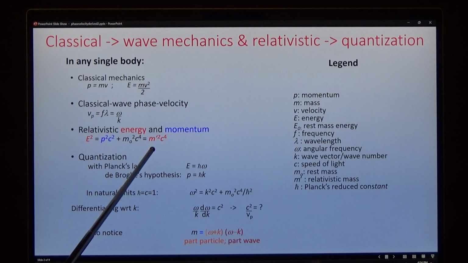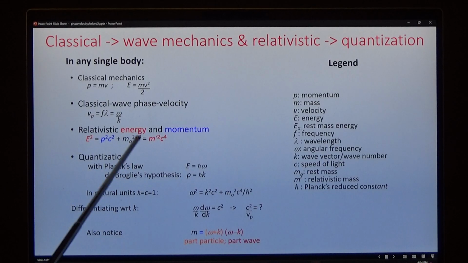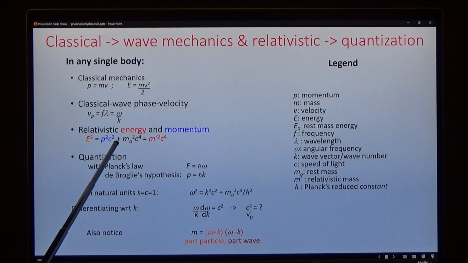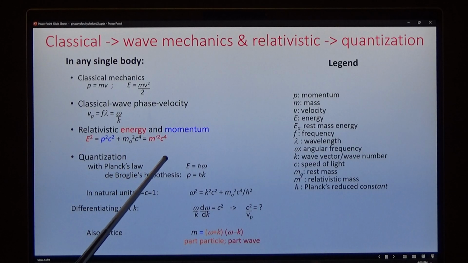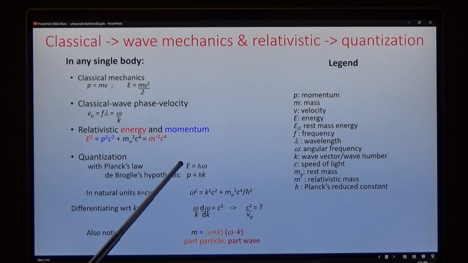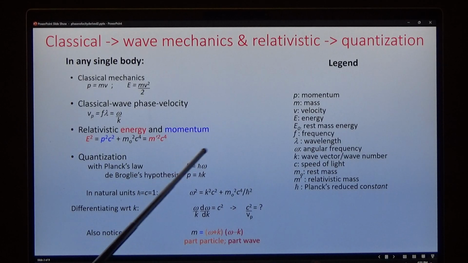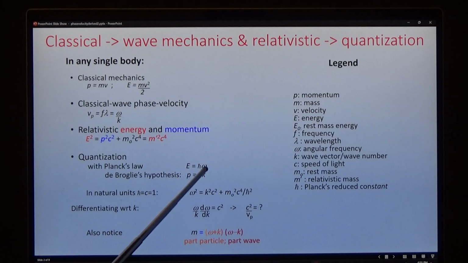Thirdly, we have to take into account relativity. Einstein's E equals mc squared: relativistic mass divides into rest mass plus momentum. And the rest mass itself, after quantization, also divides into quanta. The energy is proportional not so much to the intensity of the beam as to the frequency of the interaction. Likewise, the momentum is proportional to the wave vector.